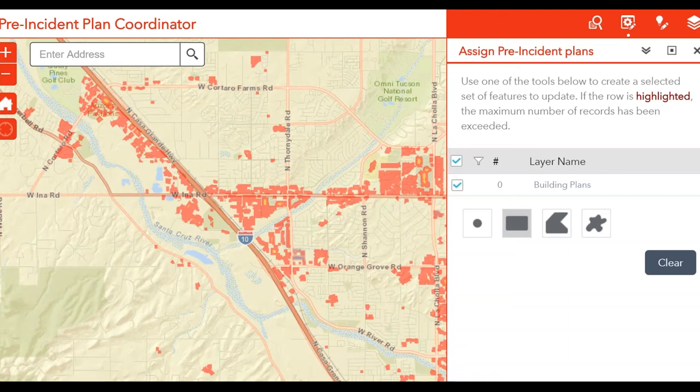We use the pre-incident plan coordinator in ArcGIS Pro to draw the buildings. There's a reason for that: in our stations, our fire captains have used a program to draw the interiors of buildings and building outlines, and they don't like it. It's just a lot of work that they don't like to do. So we made the conscious decision in the beginning not to have fire captains drawing building footprints. Let's just let them get out in the field and drop things onto the map where they're standing. That's been a very popular decision. Every time you wanted them to draw a building footprint, they thought back to the days of sitting at their computer in their office and not being as productive as they could be.